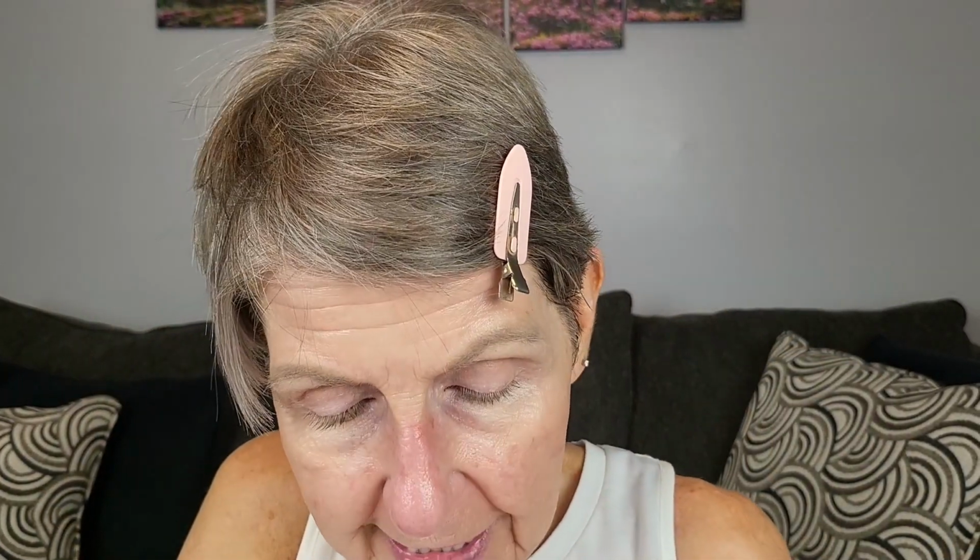Okay, I'm going to take a little bit smaller brush, and I think I'm going to go into the color that's right next to it called Comet. Tap it off. No, it does not have a lot of fallout at all. And I'm just gonna go in my corner here a little bit. And into the crease and blend it in. It's getting nice color, and it seems to be blending very, very well. I did watch a YouTuber that she did not think that the mattes blended that well, but I'm not having a problem with this at all.